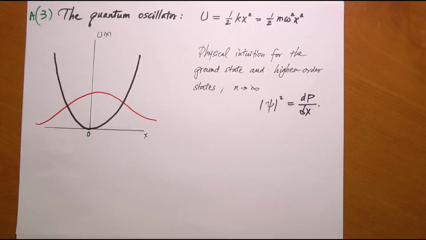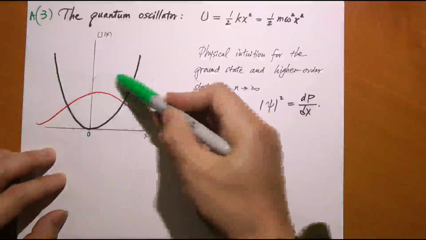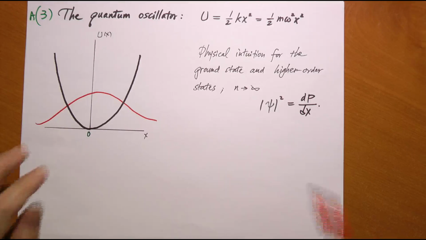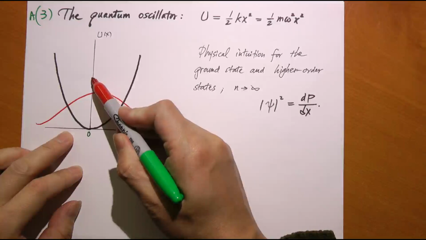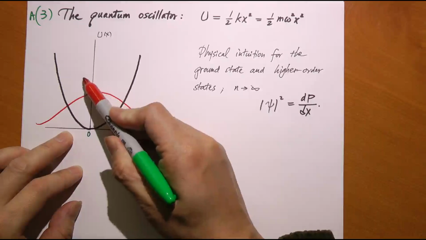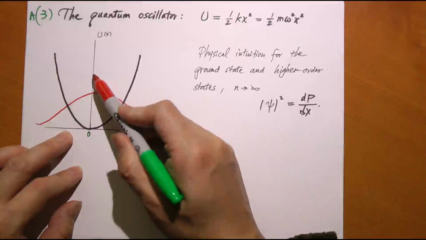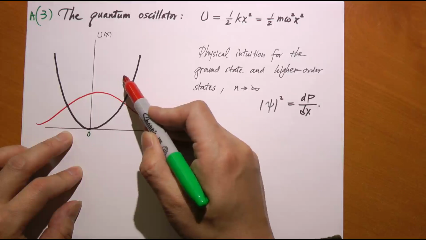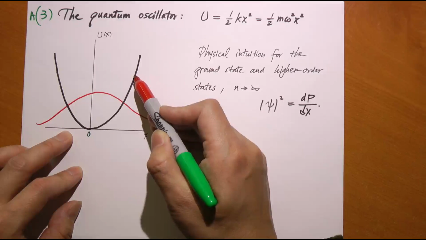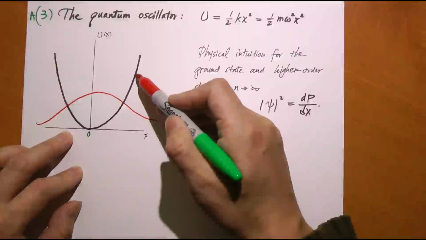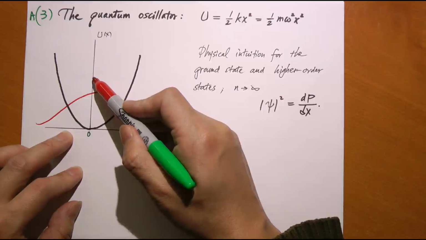Now, classically, this particle goes back and forth, back and forth. Where does it spend more time? It spends more of its time when it slows down. In fact, when it goes through the origin, that's when it's the fastest. So it doesn't spend a lot of time going through the origin, because it travels fast through the origin, and it slows down, slows down, slows down. By the time it reaches the classical turning point, it slows down to zero. So it actually spends more time near the two turning points and little time at the center.